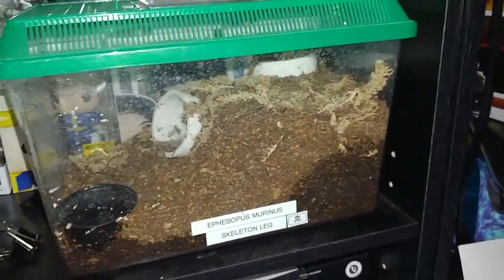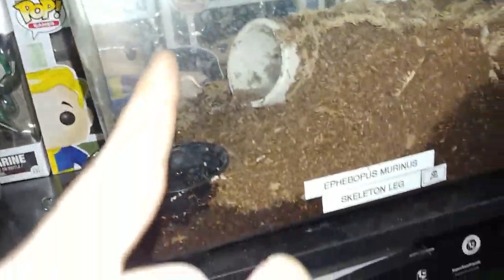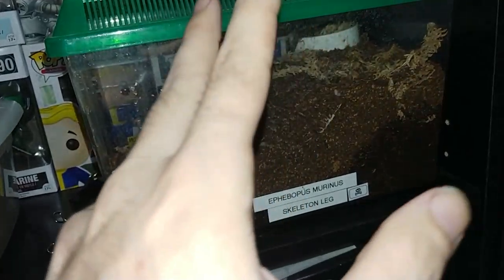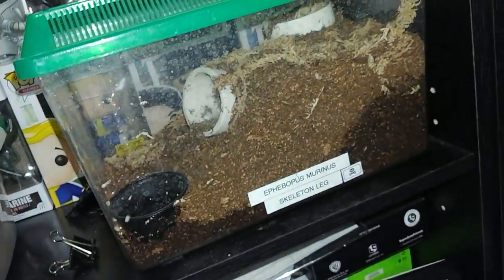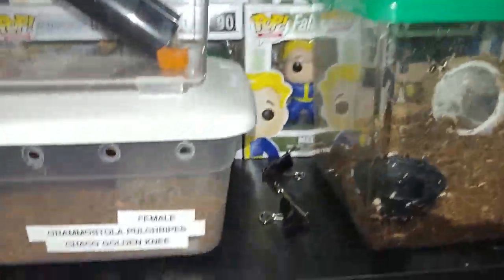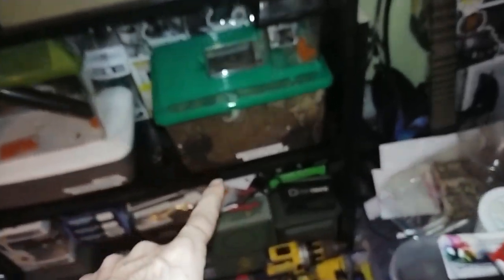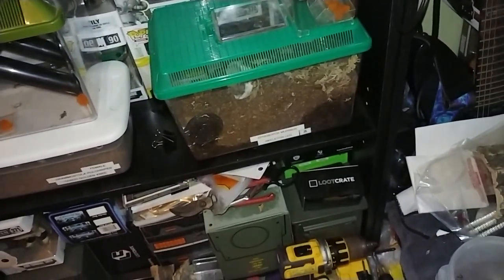There's Zephora over there in the corner, just chilling on the glass. I just found out this one is a male. It happened to be out last night and I was able to actually get it to open up, and inside one of its front legs I saw tibial hooks. And I was like, oof, darn it. Oh well. So I mean I have two males now. I have a Lasiadora Parabana which is down here — it's a mature male. It's been making sperm webs like crazy. I need to find them a mate. I'll be happy to try to find someone to mate this guy with so it doesn't go to waste.